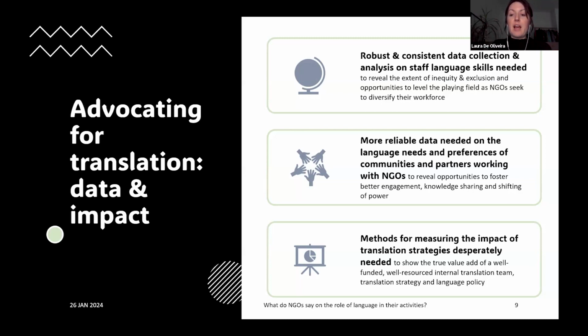And I believe this multidisciplinary approach to research is a powerful way for academics to support NGOs in a digestible and practical way, and offers a pathway to successfully implementing translation strategy in NGOs. And just as a slight anecdote, I shared the Listening Zones final report with my manager on my first day at Save, and I said, please read this, you need to read this, it's a really great piece of research.